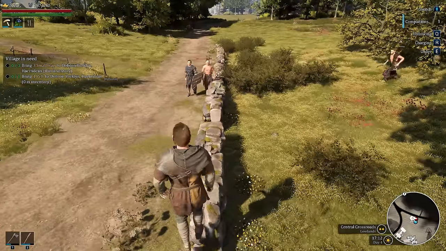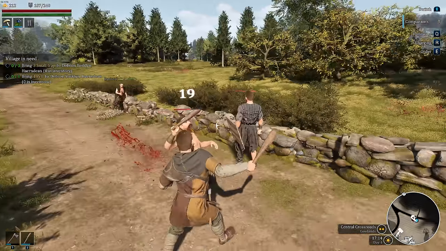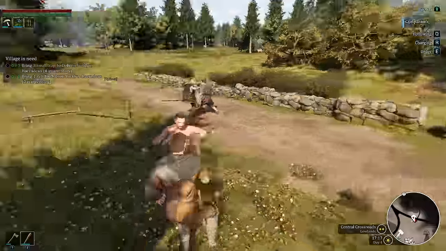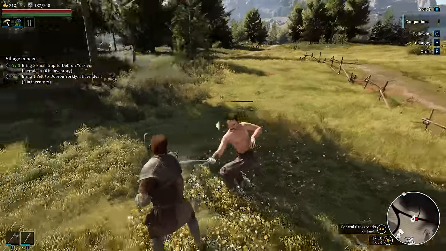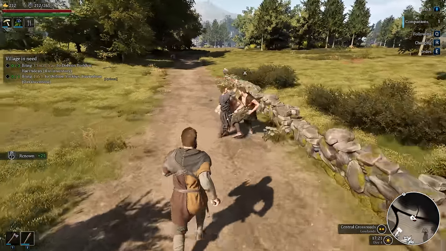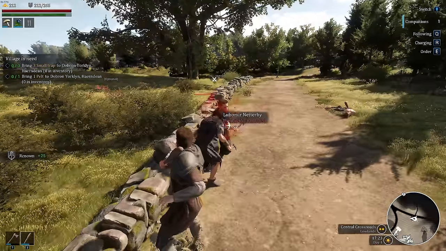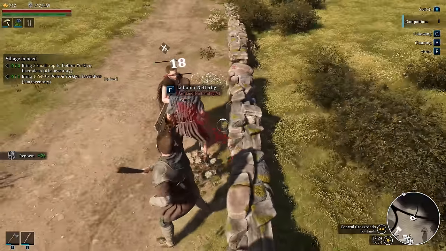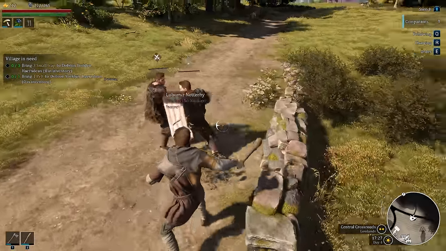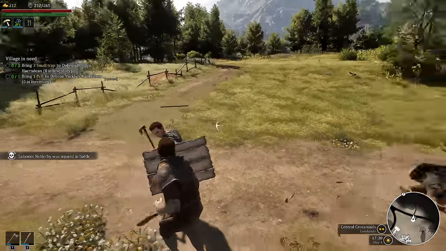Are you here, buddy? One at a time. He's not going to last long against that guy. Shields are pretty powerful. Quick. Oh, he's got like an axe. He's got like a bit of armor as well. Oh, he's going to die. No, don't die. No. Oh, damn it. You'll pay for that.